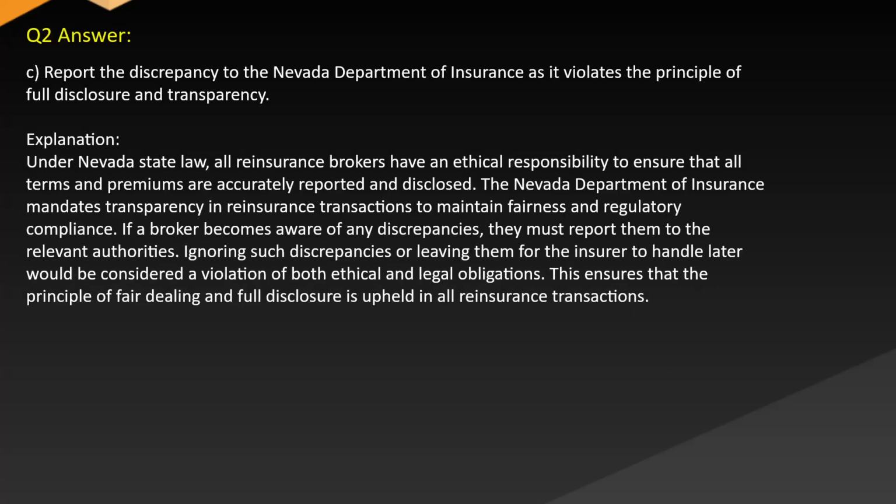Answer: C. Report the discrepancy to the Nevada Department of Insurance, as it violates the principle of full disclosure and transparency. Explanation: under Nevada state law, all reinsurance brokers have an ethical responsibility to ensure that all terms and premiums are accurately reported and disclosed. The Nevada Department of Insurance mandates transparency in reinsurance transactions to maintain fairness and regulatory compliance.